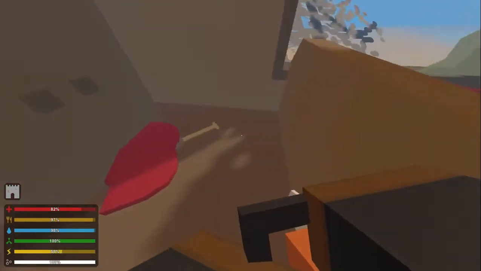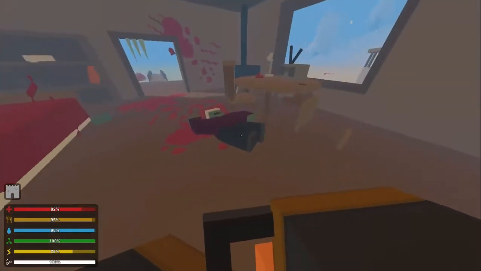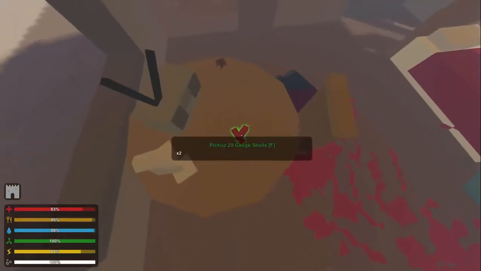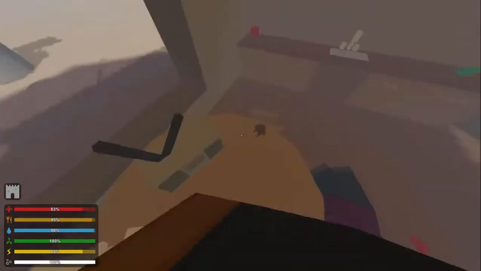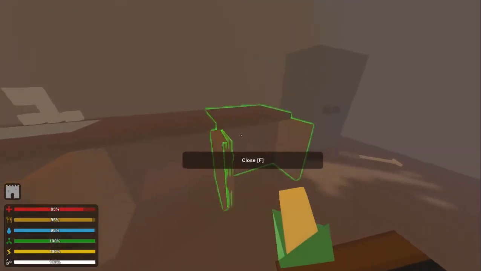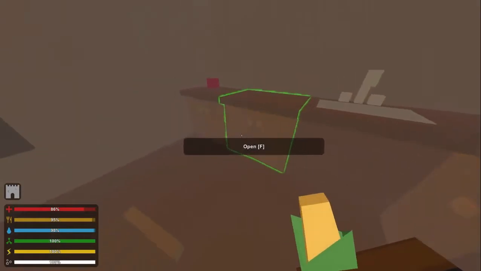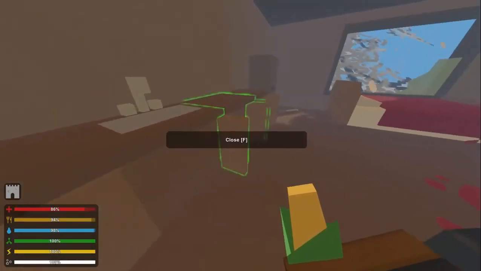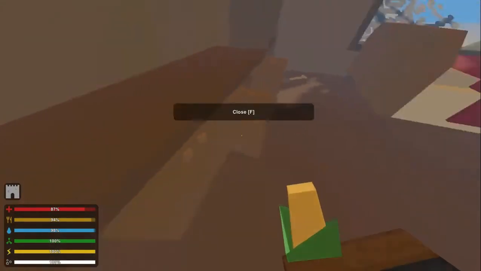All right, we got a canteen straight away. That's some good news, because it's very rare to find, I think. Let's just loot this place though. It's corn, 100% corn. Unfortunately, there's no soil anywhere, which means we can't really plant it, but we will eat it later.